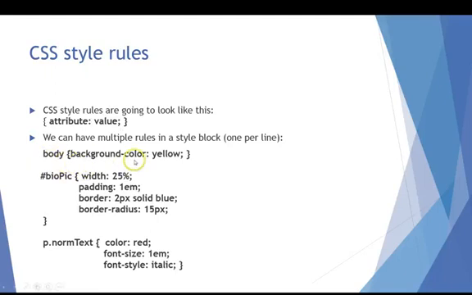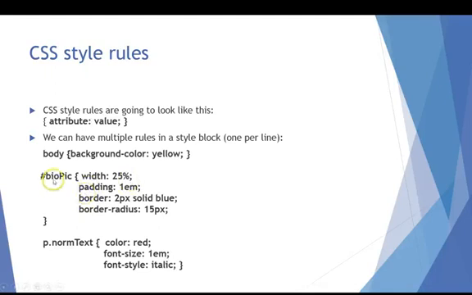This is going to set the background color on the body of my document, which means the entire document, to yellow. Okay? Similarly, this is an ID selector, and it's only going to apply to the image called biopic that has that ID. It'll constrain the width of the image to be 25%, which means 25% of the container it's in, which is the page. So as I resize the page, the image will shrink to keep that size. Okay? And if I picked a very small image, it would actually expand it to make it be 25%.